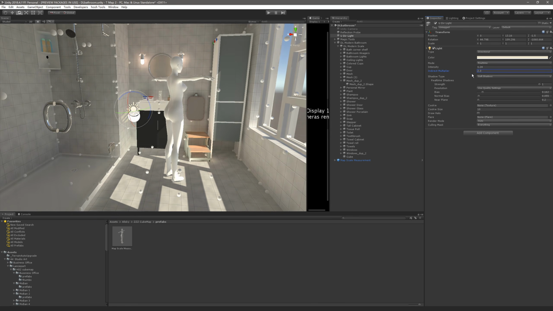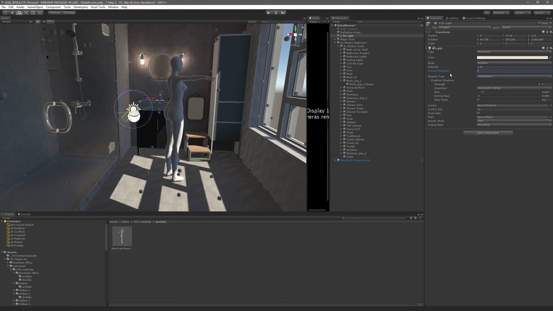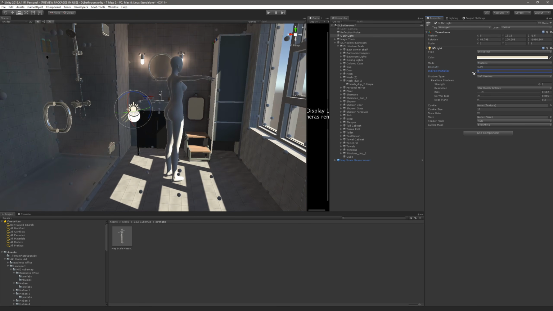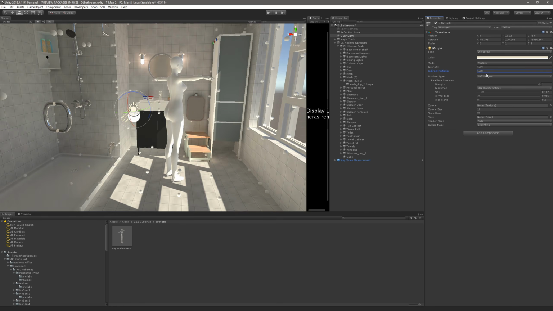The area directly lit by the light source is this part. If I turn this to 0, this part is the direct part, and this one is the indirect part.